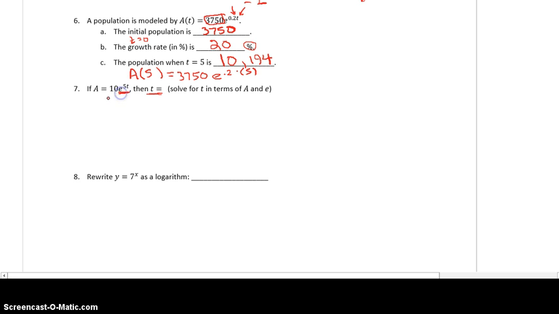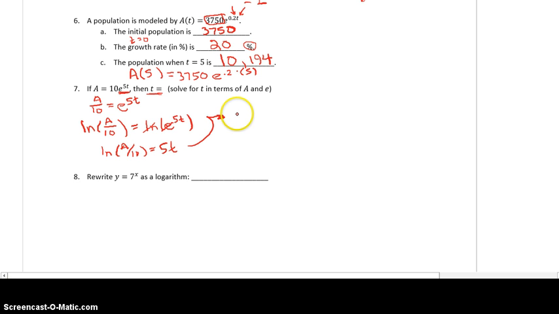I want to isolate the exponential first, so I'm going to divide both sides by 10. And now I'm going to apply the inverse of e to the power in order to get this exponent out. And that inverse, of course, is the natural logarithm, log to the base e, which we write ln. So we do that on the left, we do that on the right. And then we recognize that this log and this exponential undo each other as inverses, and so ln of a over 10 is simply 5t.